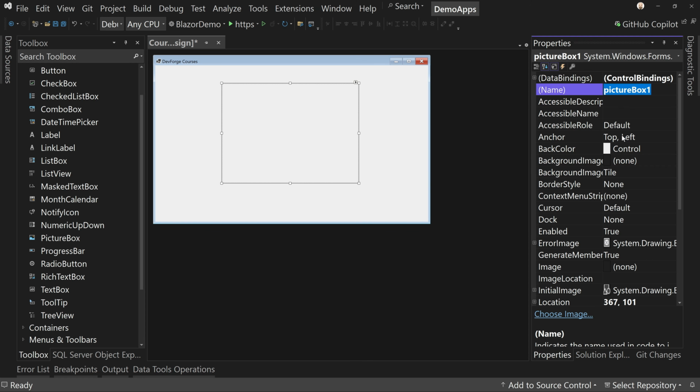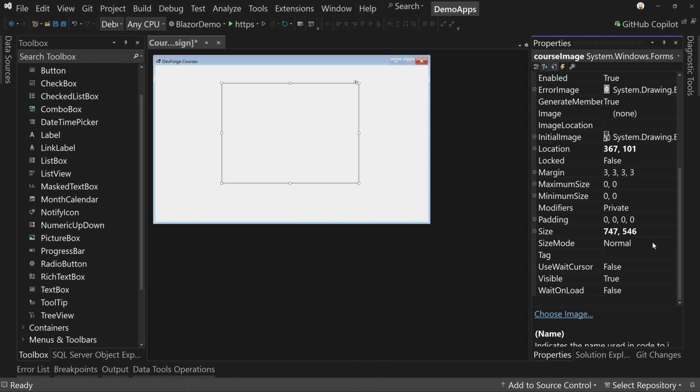Instead of pictureBox, let's call this courseImage. And down here at the bottom, we've got SizeMode for Normal. I'm going to set that to, I believe, Zoom is what I want. I want the whole image to fit inside this box instead of being way too massive for this box.